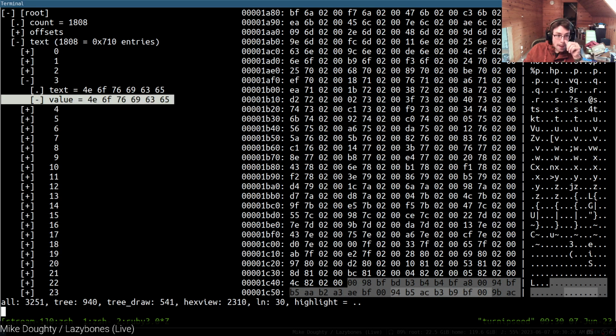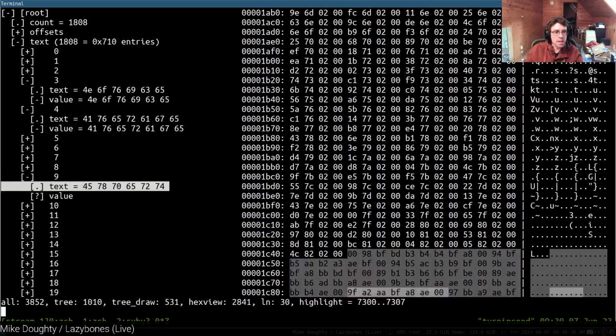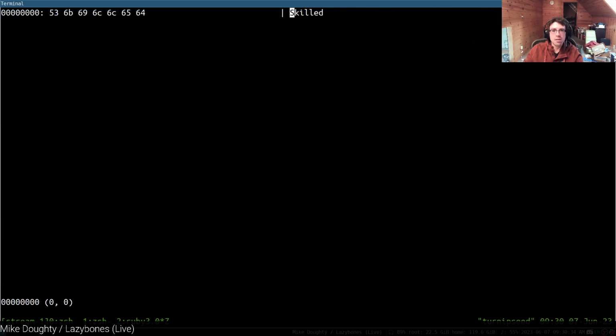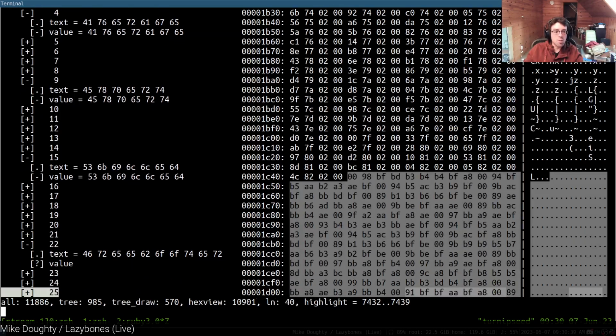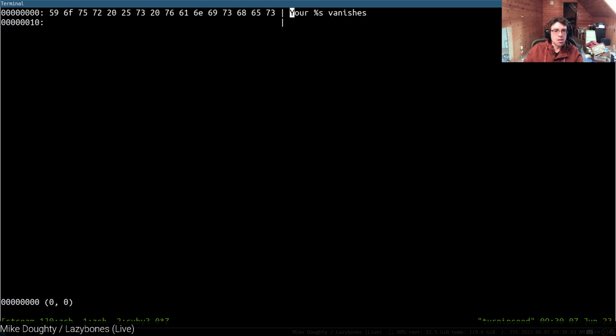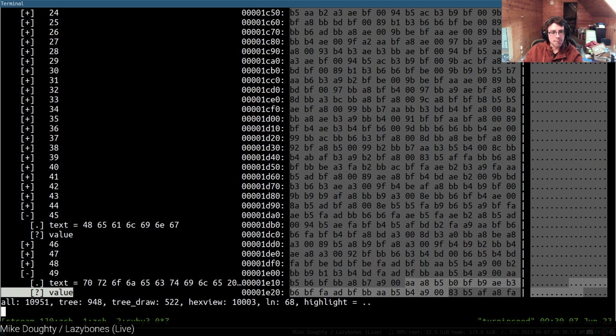Now, let's take a look, see if we can find our first dialogue, which we looked at when we were in there. These are all various different things. Ooh, what's that? "Your %s vanishes." Okay, so looks like it has some element of string formatting. We're going to come back to that in a minute.